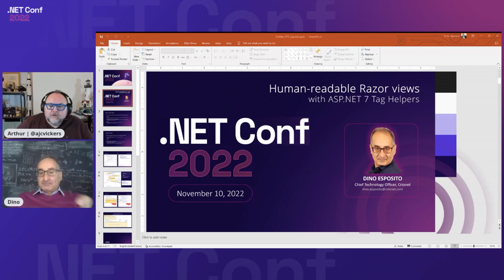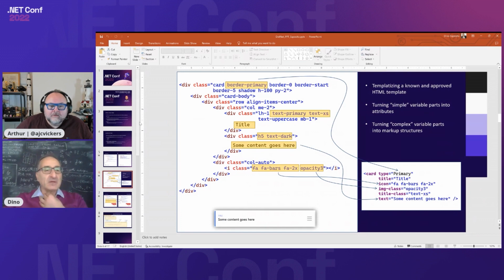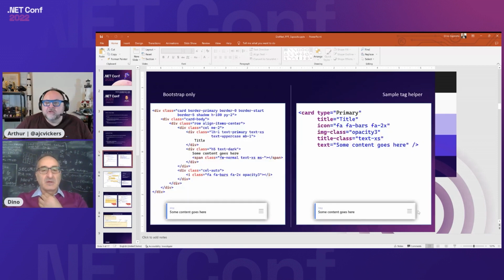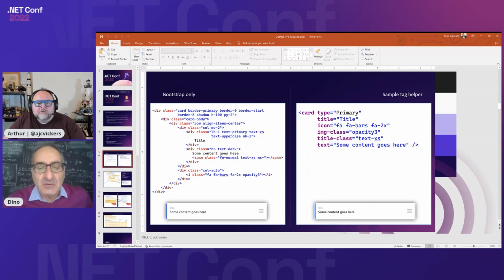Hey, Dino, just let me interrupt here. We're not seeing the slides change at all. I don't know if you're got... really? Okay, there we go. Okay, seeing it change now. I assumed that you wanted us to be able to see the slides change, so I just wanted to point out that we weren't seeing that. So you say that I'm not sharing the right screen? Probably not, no. We're just seeing your PowerPoint, the view that you see as the presenter. Okay, so at the moment you don't see anything, right? I see your screen, but your PowerPoint editing window, not the slideshow window.